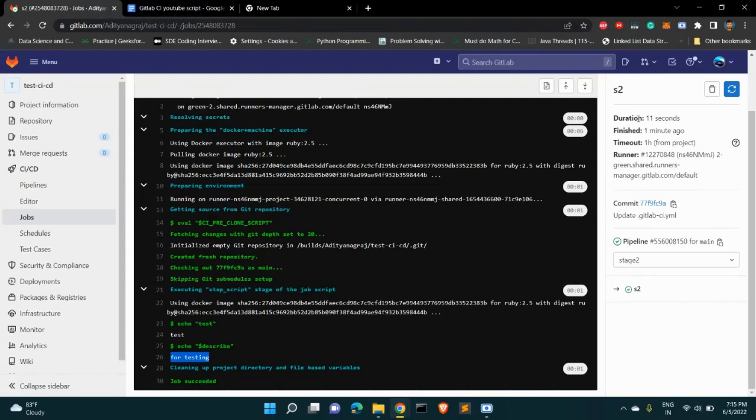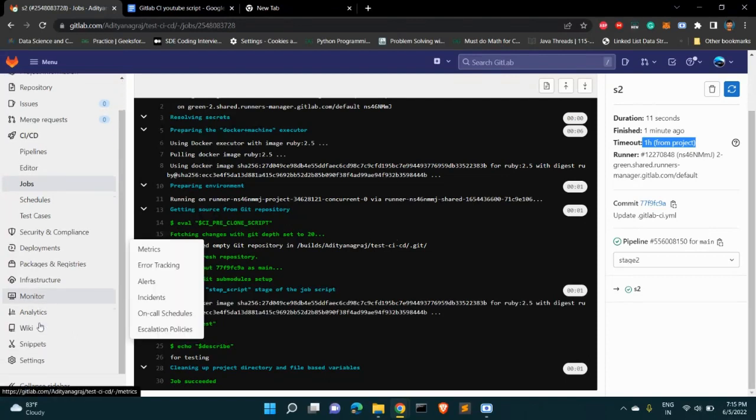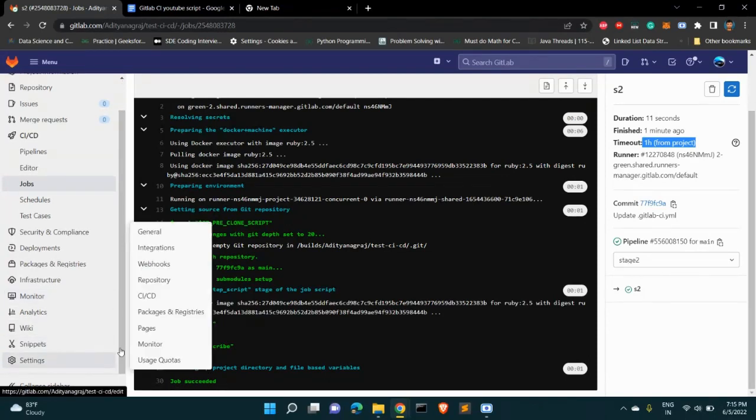So you can modify this duration. So let's say if your pipeline takes more than 1 hour, it will automatically pause after the 1 hour, so you can increase this timeout duration if your pipeline is taking more time. You can do this setting from the settings tab which we have seen in previous classes.